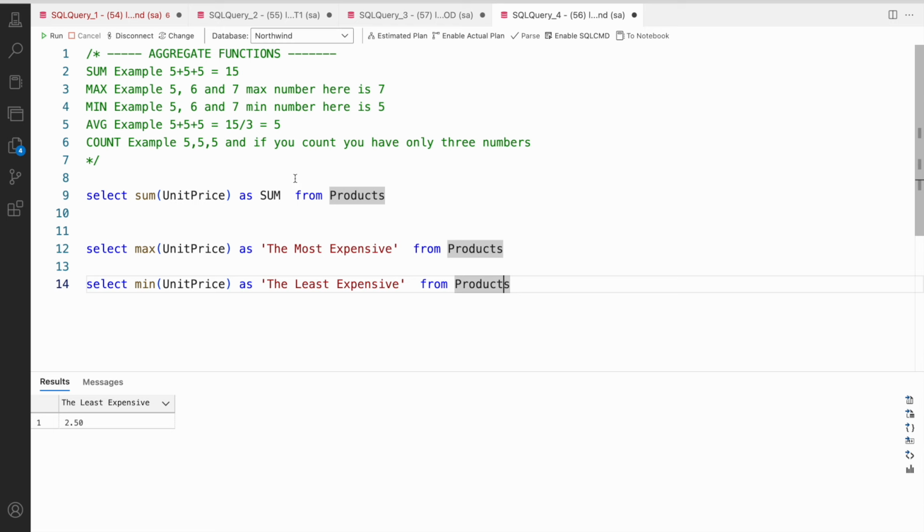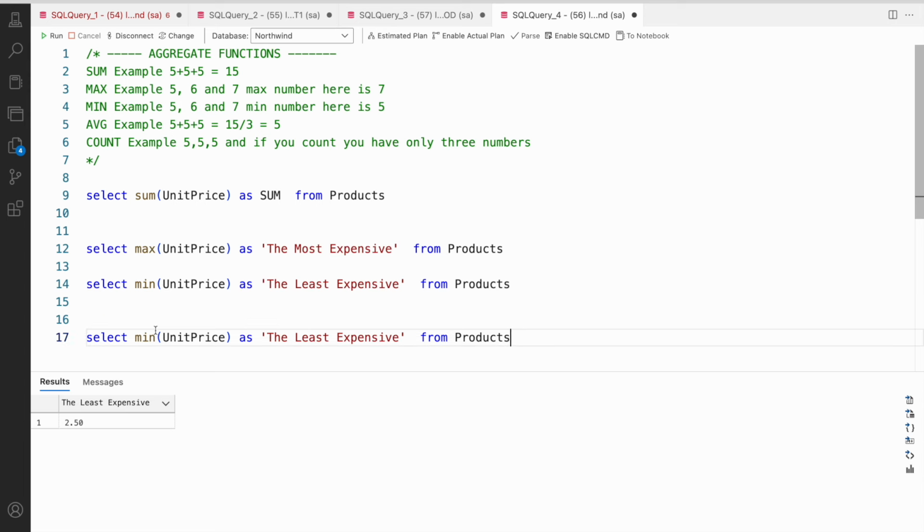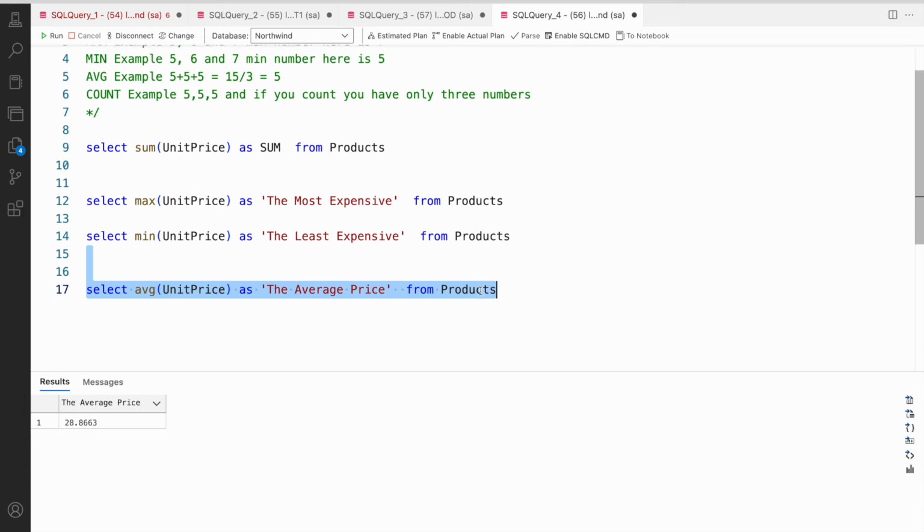If I want to find out my average unit price from the products table, again I can leverage the same query, and I can simply change this min to average, and here I can say the average price. If I execute the code, you will see, guys, this is my average unit price from the products table.